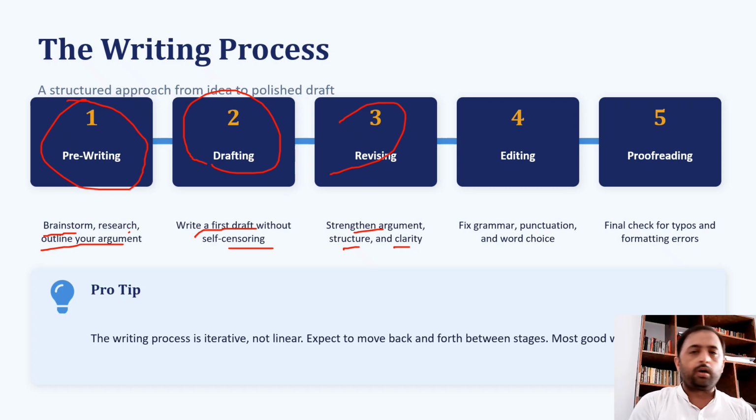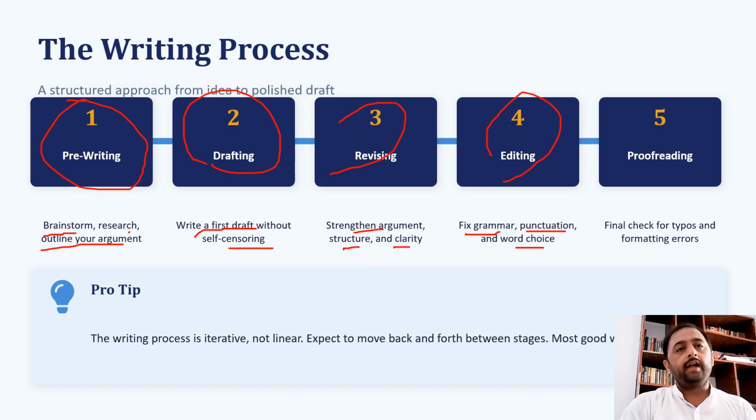After putting in your arguments, structure and clarity of ideas, you have to edit. You have to edit some of the parts. What does the process of editing mean? It means you have to fix grammar, punctuation, and word choice. Remember, in academic writing, it is always recommended to use academic words with academic tone. You don't have to use informal or spoken words, which can be called slang words in any language, in your academic writing.